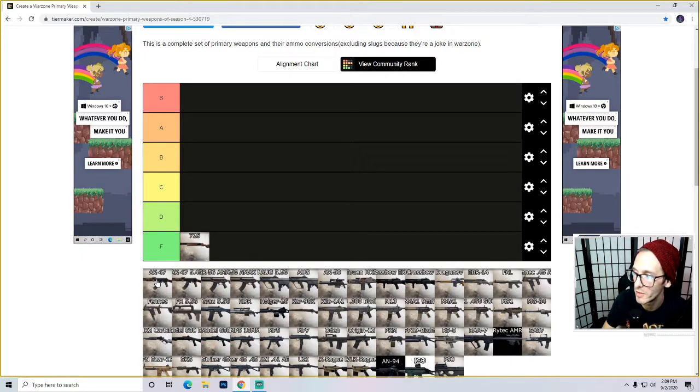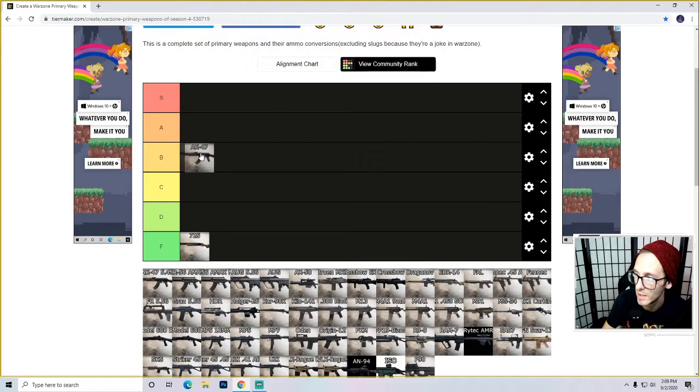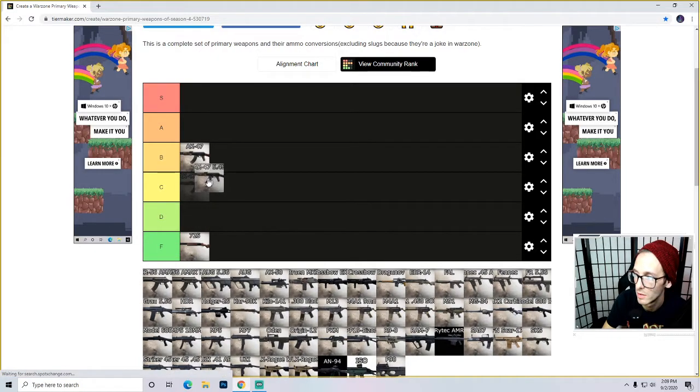AK-47 with the new buff that just came out on the 1.26 patch. That is what we're talking about, Season 5 1.26. So I think the AK can hold its own in the B slot. It is good, but it is not the king. AK-47 454, I'm going to put that on C rank.